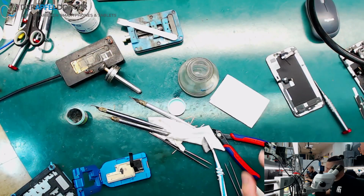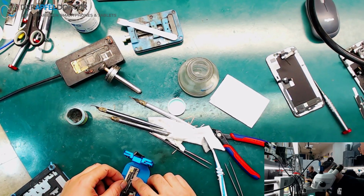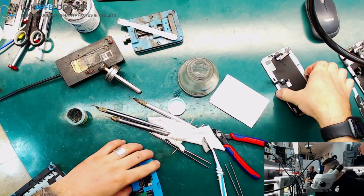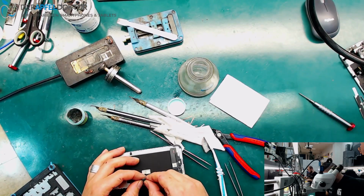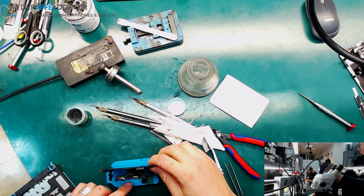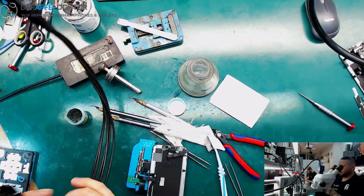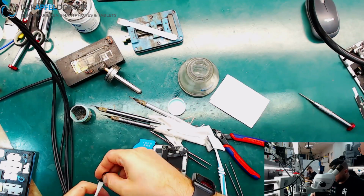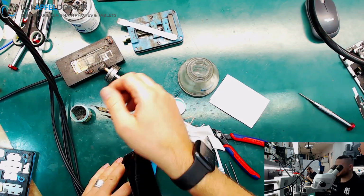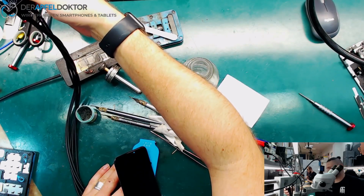Going straight to the on-hands camera. Pushing down the board like this. Then we take a screen for tests. Connecting the screen. Connecting power supply. And booting up the device.